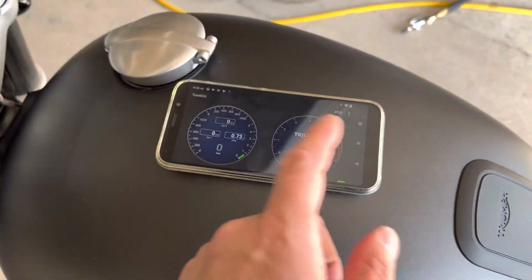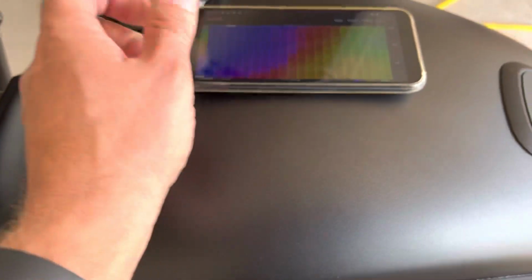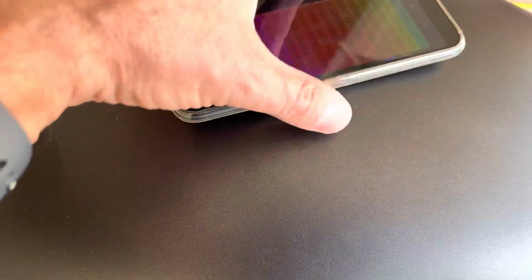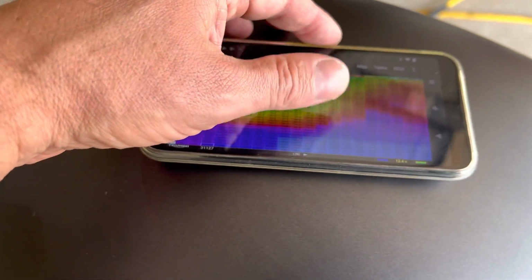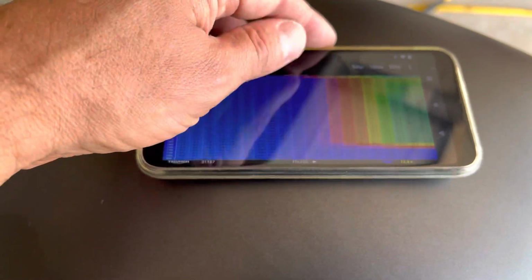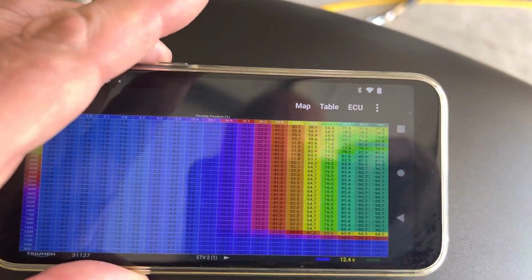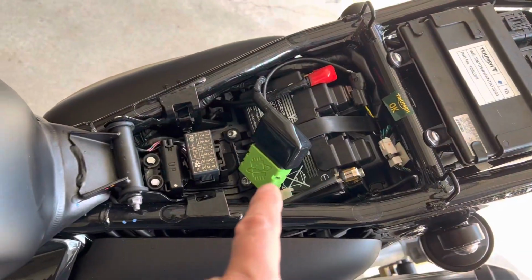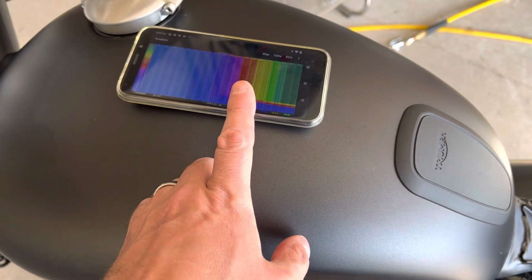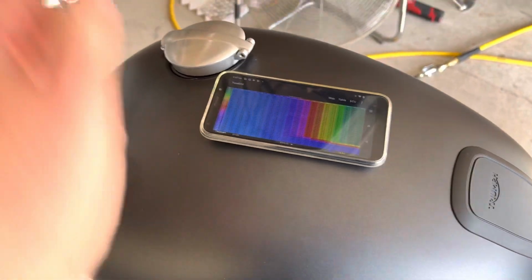So in addition to playing with the throttle maps and all the things that we've shown you in other videos, and I apologize if there's some wind noise from the fan, but it's 94 degrees in my garage and super humid. But we went through and we got rid of all the throttle restrictions from ETV 2 or 3, whatever it was. Rain mode, that's road. You'll notice now we've got no restrictions up top. But then the other thing you can do is get rid of the maintenance minder. So that's as simple as it is. Connect it there, connect it to TuneECU on your Android phone, and then just basically go in and walk through the steps, reset the maintenance minder, we're all done.